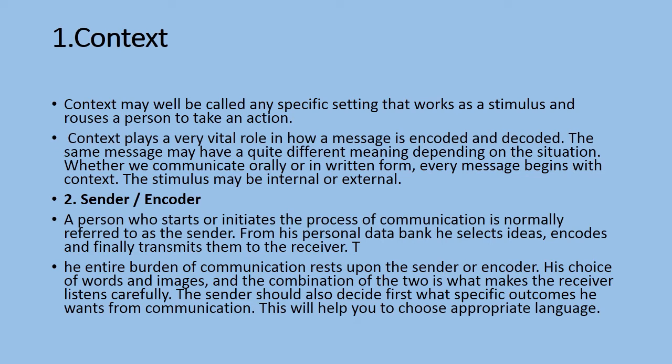The first element is called context. Context may well be called any specific setting that works as a stimulus and rouses a person to take an action. It plays a very vital role in how a message is encoded and decoded. The same message may have a quite different meaning depending on the situation. Whether we communicate orally or in written form, every message begins with context. The stimulus may be internal or external.